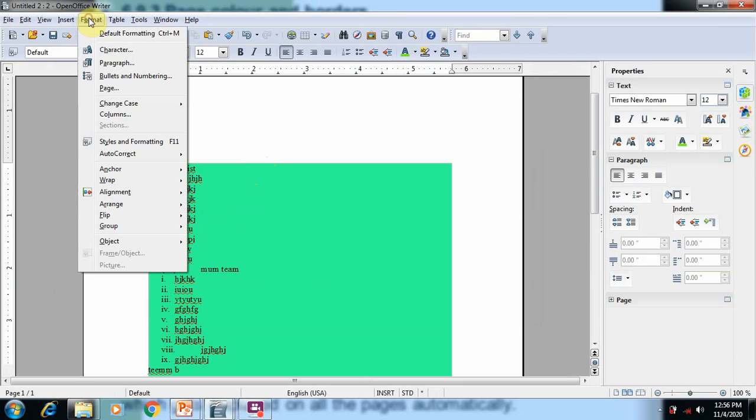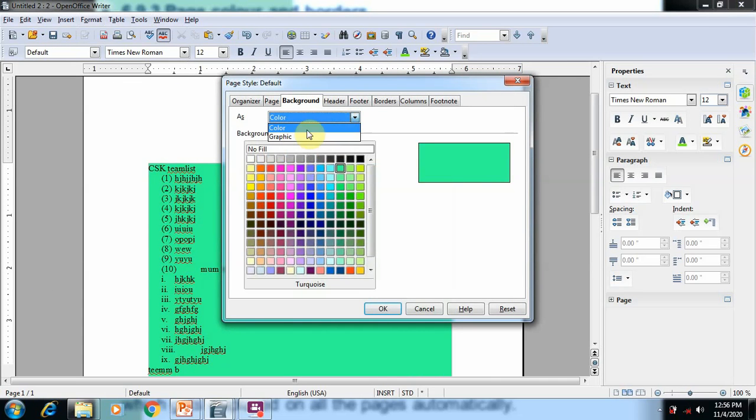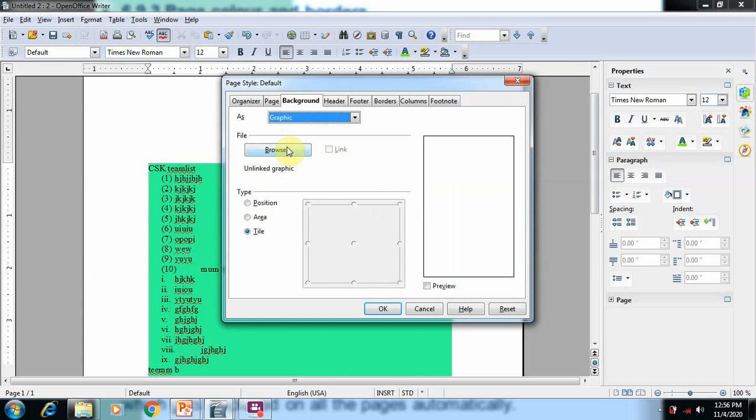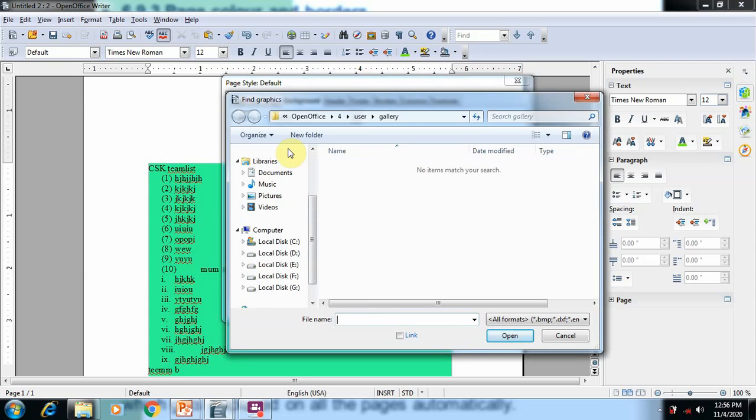So the next method, if you want to change the background to a graphic, then you can select the graphic. Here you can select photos or images as a background, whichever graphic you have already installed in your system, or you can select any other images or pictures already installed in your system.